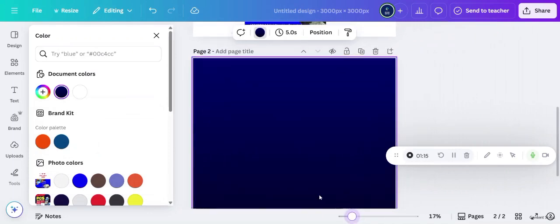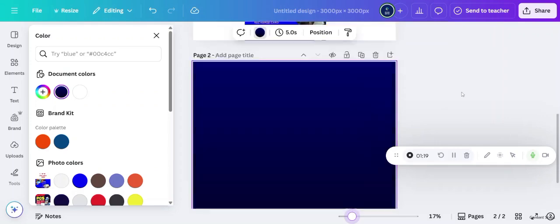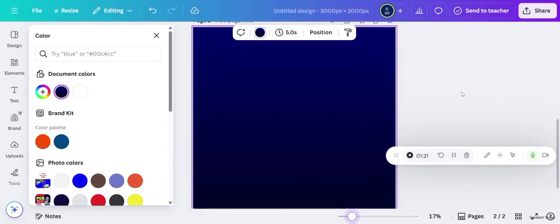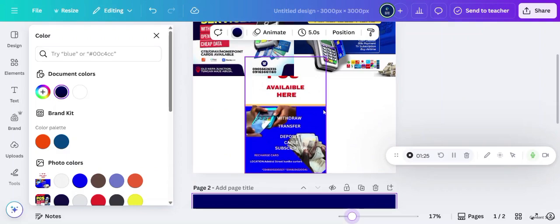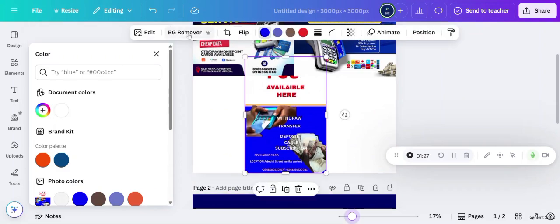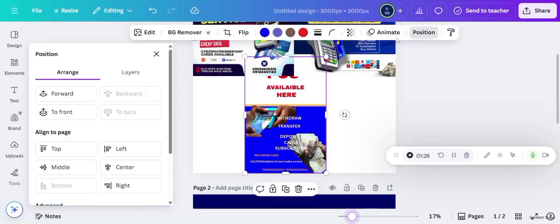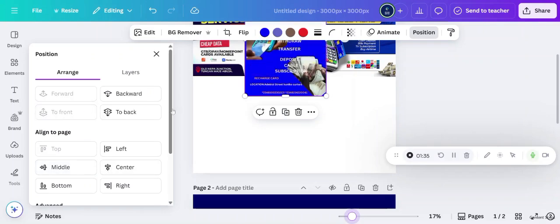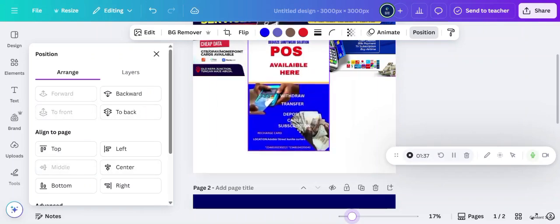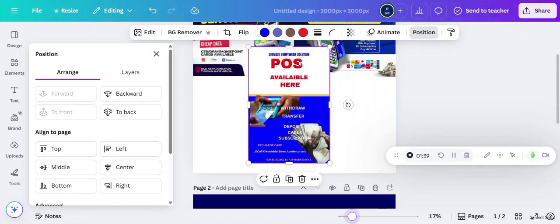Let me reduce my screen so you can see it clearly. You can see what we are having now, something like this. So we have the name of our venture to be. Let me bring this up to the top, to the front. So we have the name of our venture to be Geobase Software Solution.